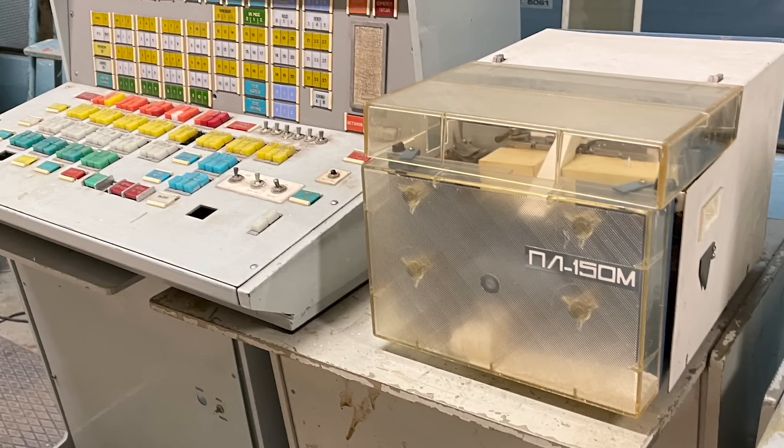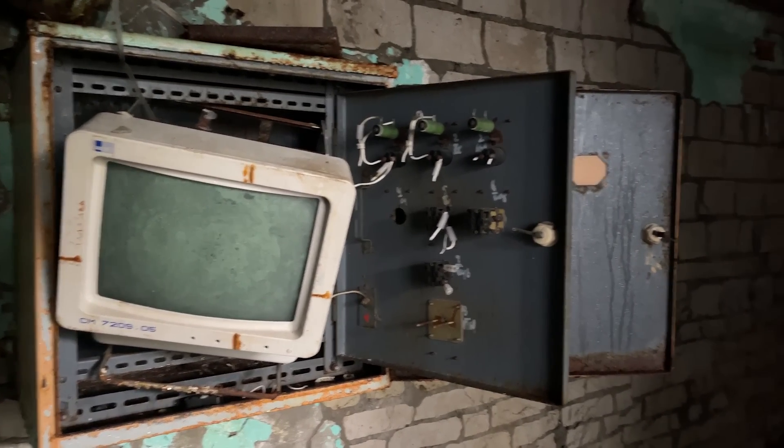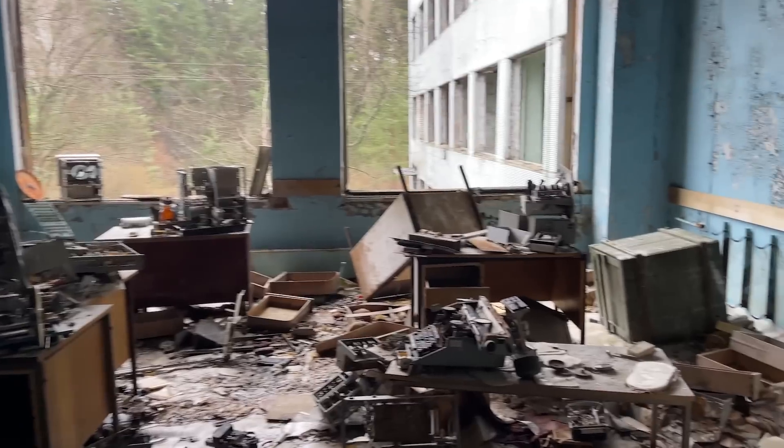It was made exactly with this type of device, which we by a strange coincidence have. In the Chernobyl zone you could find these devices not only at the power plant, but in many other places, where they were used for example with Soviet PDP-11 cloned mini computers or Industrial Electronica 60.